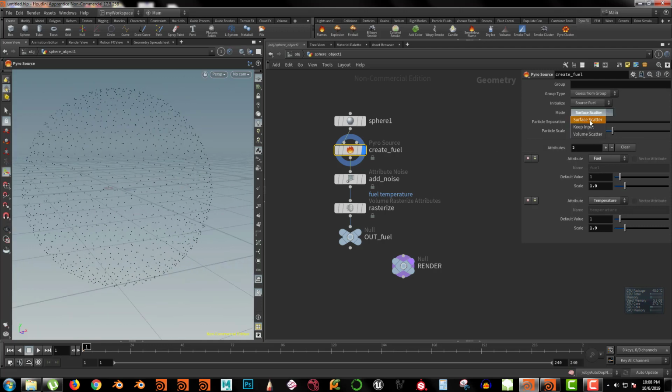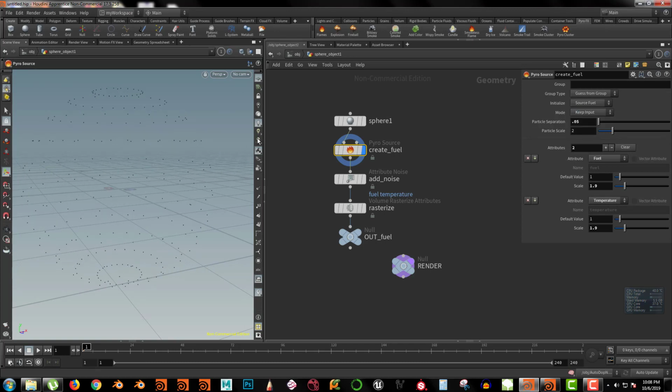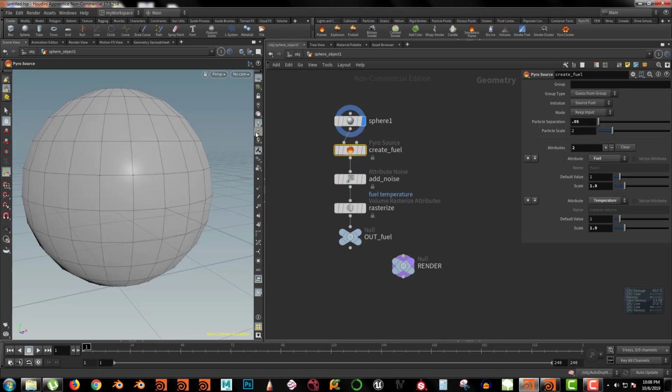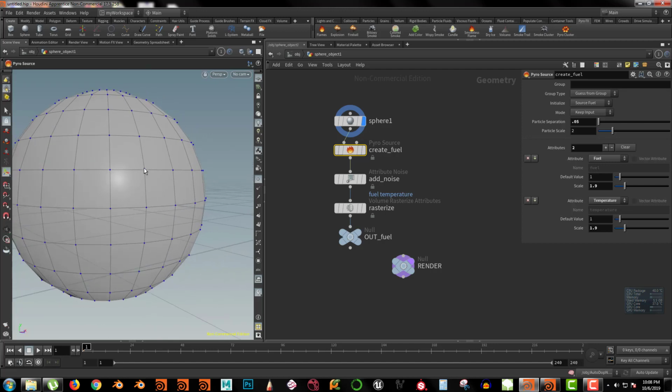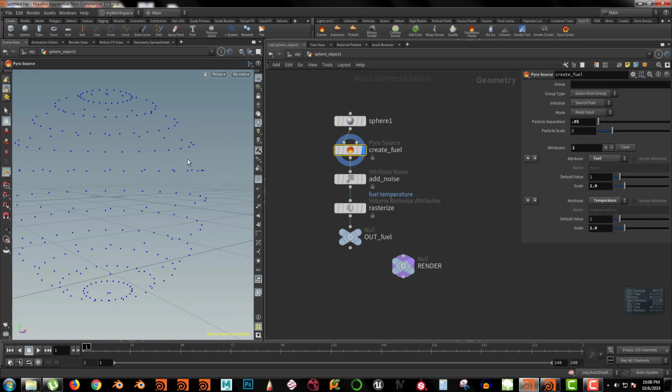Now, if you go to keep input, what it will do is, as you see here, if I turn on the display points, you can see there are points out here. What this does is take those points and make them a source. So whatever points we have on the geometry, it will just keep the same points as a source. And the third one is volume scatter.